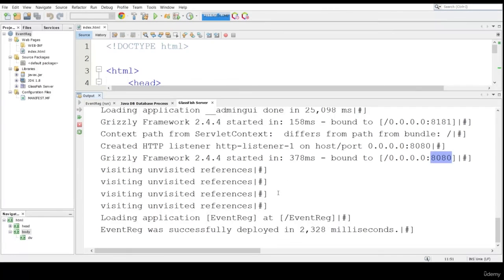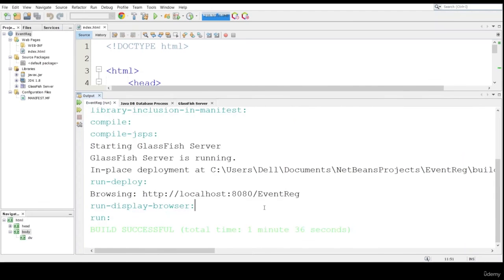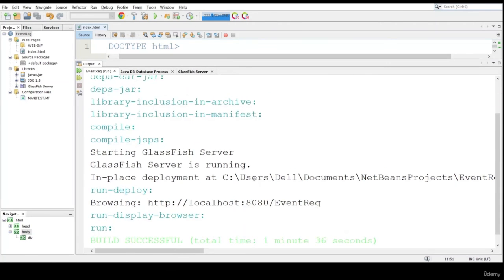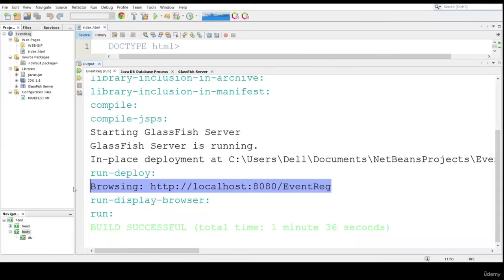If you have some ambiguity or error, it will show the error in the GlassFish server and in the IDE also. This is very important. If your Chrome browser is not opening by default, then there is some issue with the IDE or your code. No need to worry, sometimes it will happen. You can use the link given in the output to deploy it.